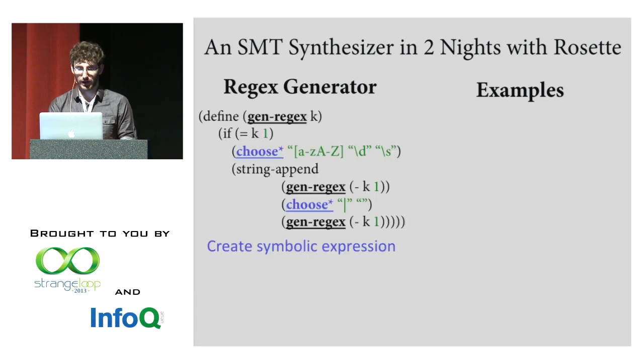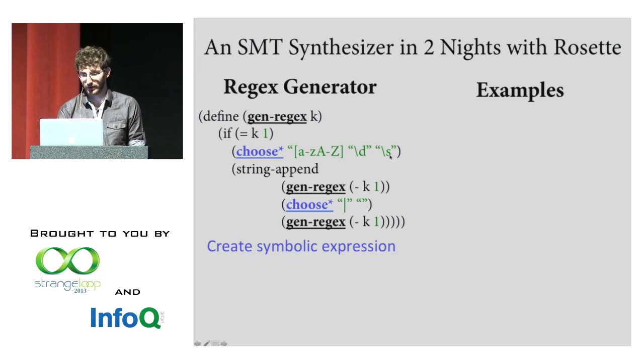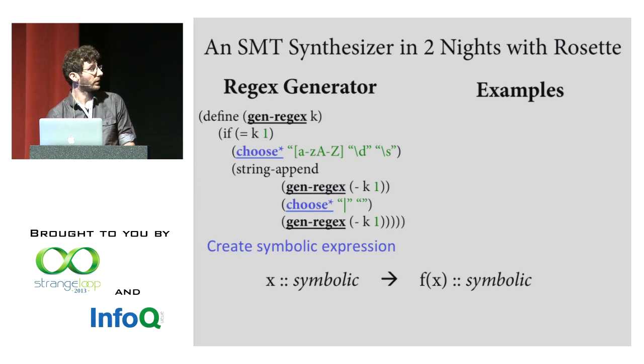First, the part of the code where I had a regular expression generator. Think of it as a recursive function that, based on the depth of an AST, will generate bigger and bigger ASTs. So here's that recursion. The idea is that for each level of the tree, we'll non-deterministically pick a different thing. For the leaves of the tree, we'll pick things like a character, a number, white space, stuff like that. The trick, though, is that instead of actually enumerating these, we're generating a symbolic value. So instead of brute force enumeration, if we have a choose of x, we get a symbolic value, and if you apply a function to it, you just get another symbolic value.